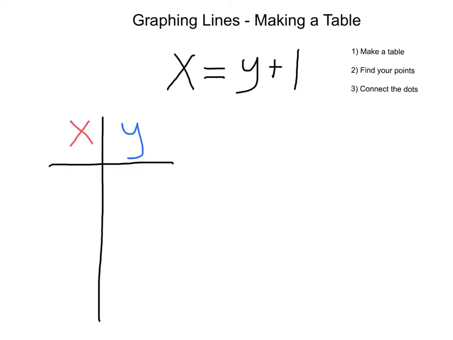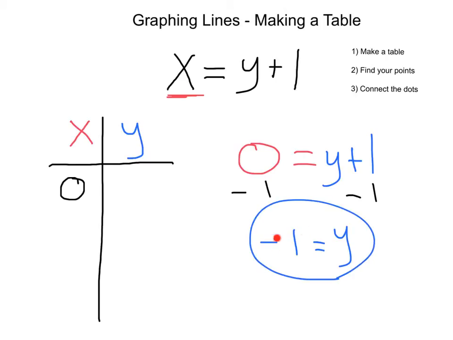And then we're going to be plugging that in here to find our y value. So let's go ahead and start and let's say x equals zero. So I fill in zero for my chart. Then I'm going to take my equation. But instead of this x here, I'm going to replace it with a zero. That's going to give me zero equals y plus one. Now all I need to do is solve for my y. So I can subtract one from both sides. That's going to leave me with y equals zero minus one, negative one. And this is going to be my y value that corresponds with that zero. And there we've got one of our points, zero, negative one.